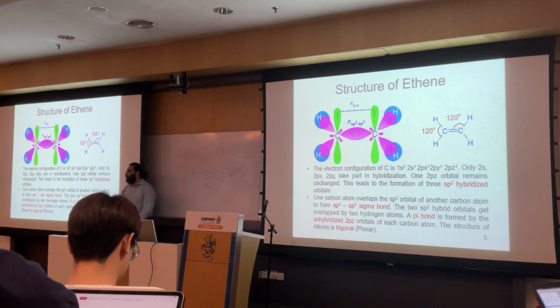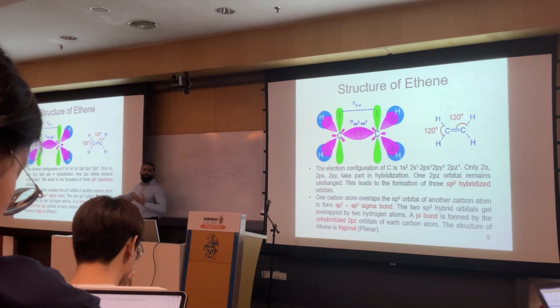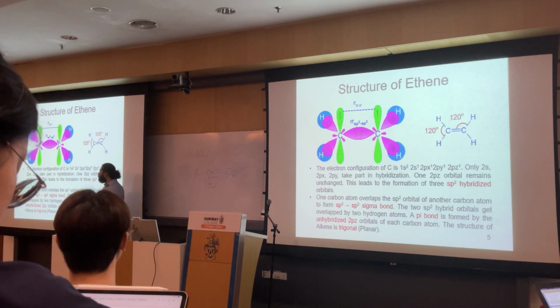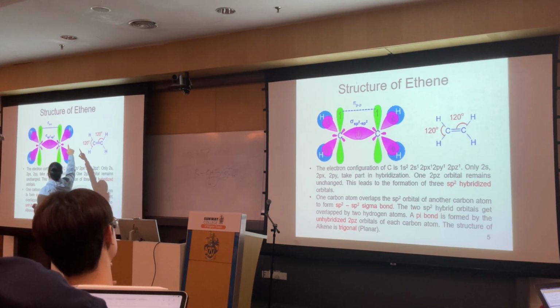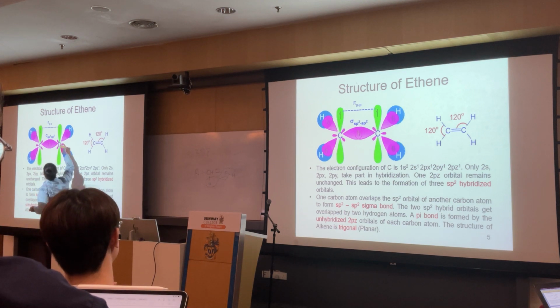Right, so the structure of alkene differs from alkane in the presence of the carbon-carbon double bond. You remember the valence bond theory for the structure explanation of alkane? The only difference in alkene is that there we had 3 hydrogens available for each carbon. Here we only have 2. This means that only 2 orbitals can be utilized in making single bonds with hydrogen. What will happen to the unutilized remaining orbital in the case of alkene?